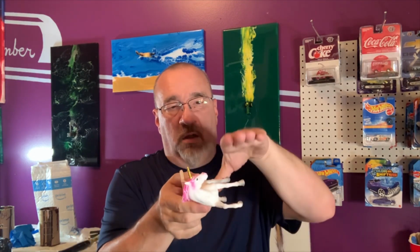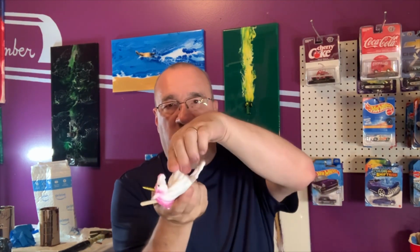If it does not work, then what you have to do is prop something heavy on this end of the horse with the legs to keep it from tipping this way. So that is the problem I'll tackle when I resin the piece. But for right now, I'm gonna just do a white background and some pink and gold out the back.